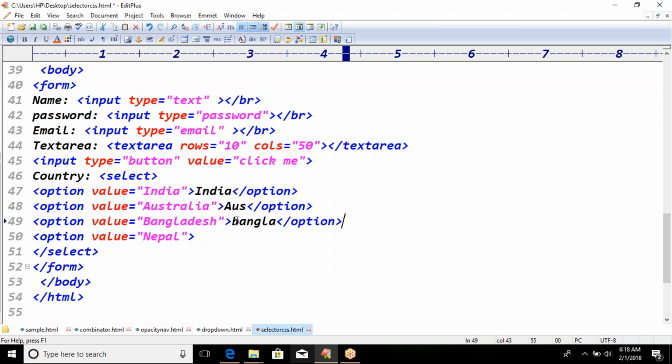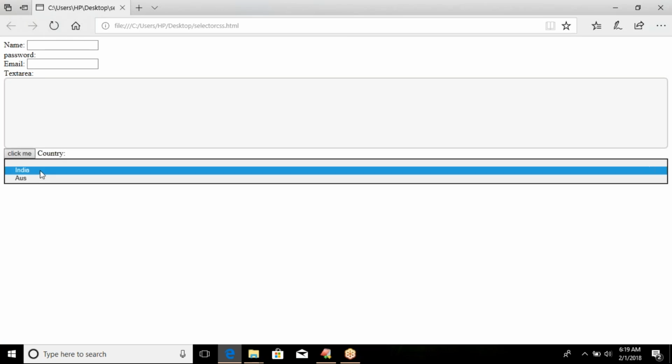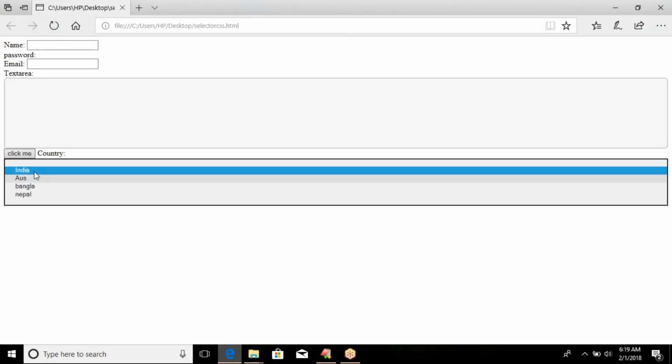Bangla, close this option. Nepal, and close this option. Save it and see now. Just refresh the page. You will see Australia, Bangla as the option values. In this way we can also style even the select options.